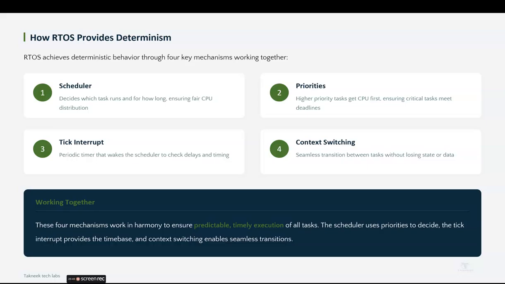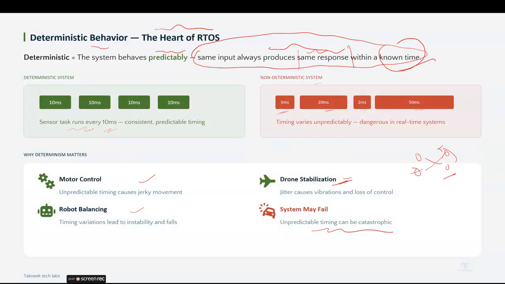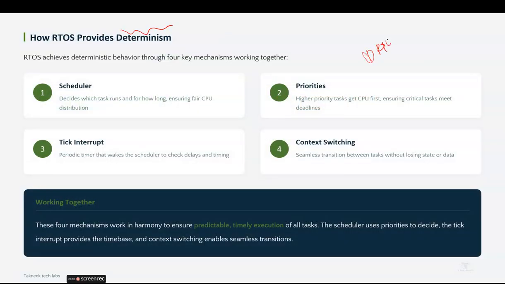So this is one very important question that I was saying. How does RTOS provide determinism? First you'll be asked, what is an RTOS? So you'll say, okay, RTOS is this. Why super loop versus RTOS? So you say, okay, what was the problem with super loop? You solve it. And what is the RTOS? So you'll say it provides determinism and predictability. Okay. So the next question arises, how does it provide determinism?